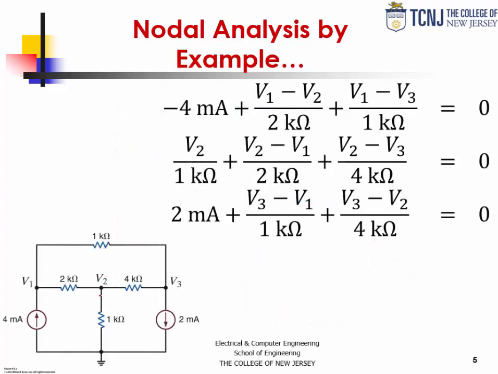Now that I have my equations, and here I have the circuit, and essentially the equations that I verbally exposed in the previous slide. This is for node V1, this is for node V2, and this is for node V3. Once I have those, again, Kirchhoff's current law equations expressed in terms of voltages for the nodes, I can manipulate these equations to isolate each node voltage variable and factor each of those voltages out. What I'm trying to do is get a matrix formulation of these three equations where the variables are V1, V2, and V3.